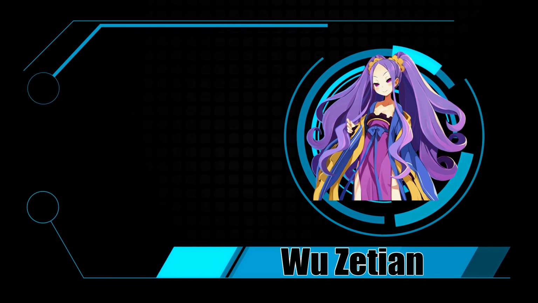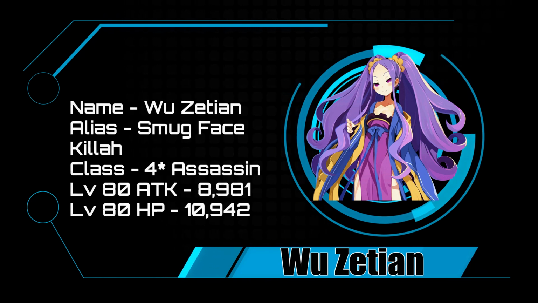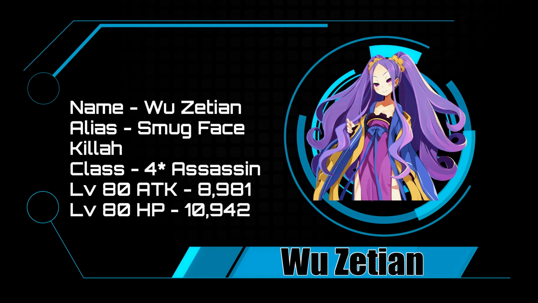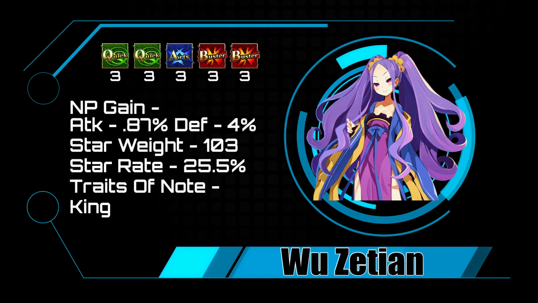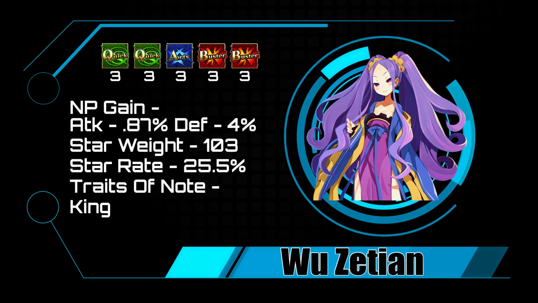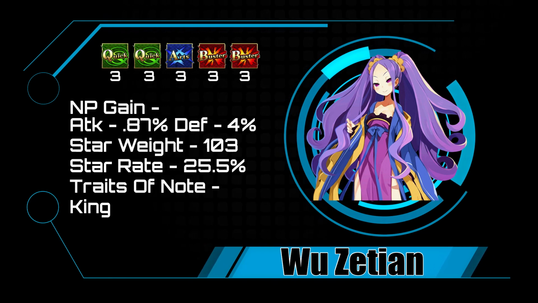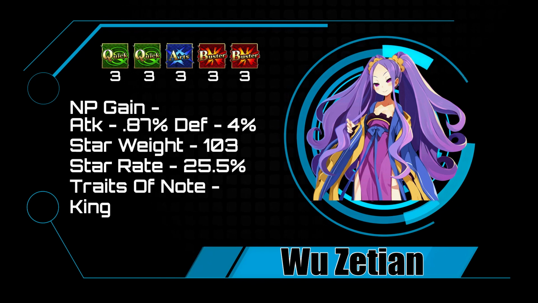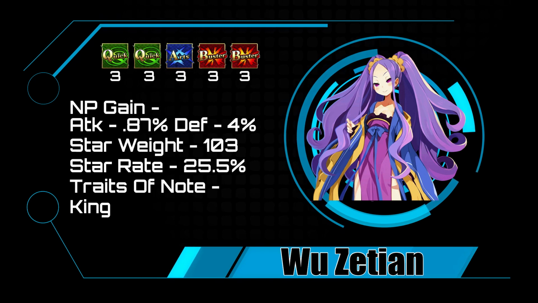And without further ado, Wu Zetian ain't nothing to F with. 4-star assassin with 8,981 attack as well as 10,942 hit points. When it comes to stats, she is, well, average. 2 quick, 1 arts, 2 buster deck is not too uncommon for assassins. 3 hits across the board on the quick, arts and buster. Star absorb is 102, and this is about as high as you're going to get for assassins. Star gen of 25.2 is also on the upper side of that range.